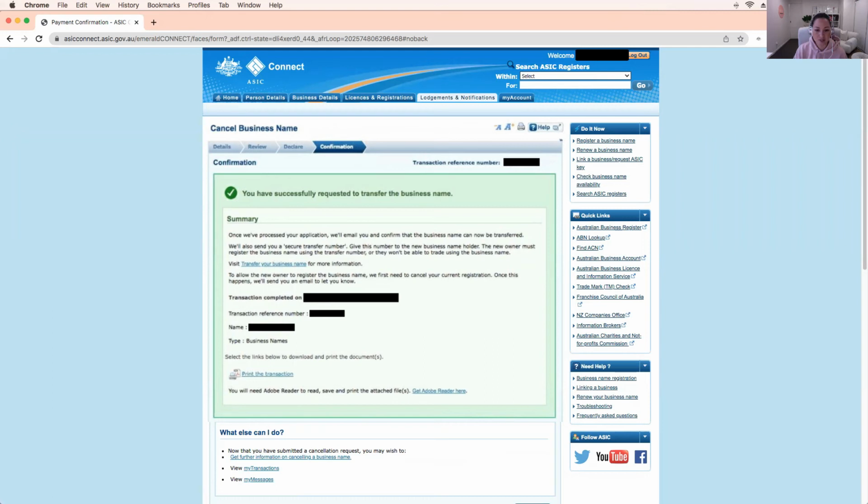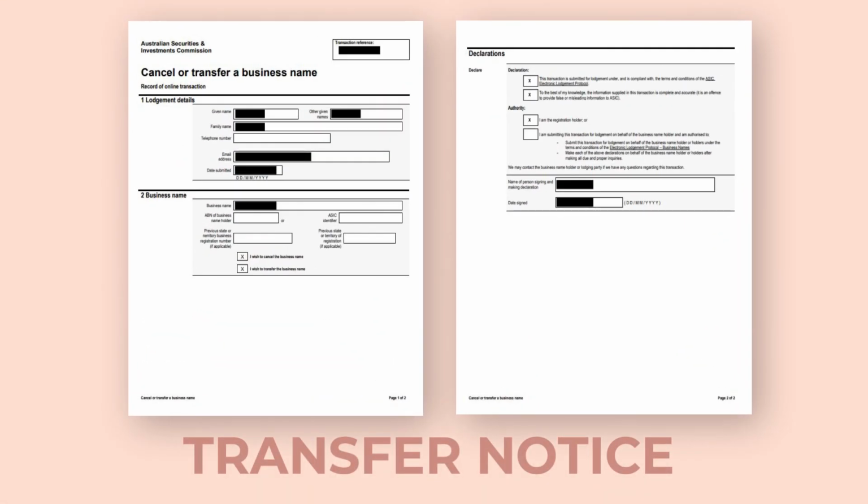Awesome, so we've now processed the application where the business name is transferred. We will get the secure transfer number, which we will then give to the new business. What I'm going to do is print this transaction, and I also like to keep a little screenshot or print PDF of that.